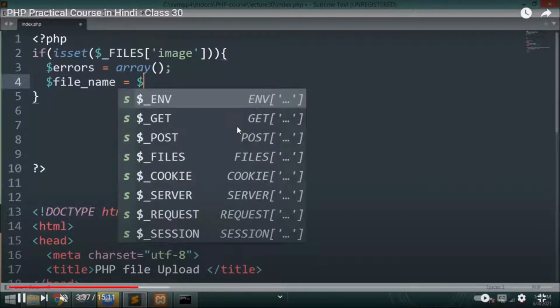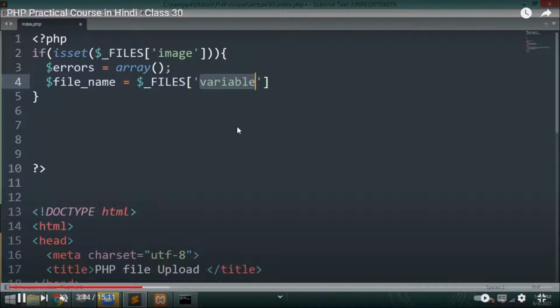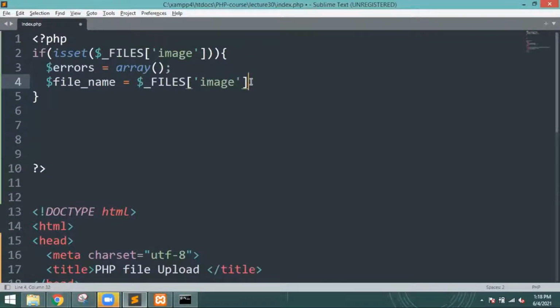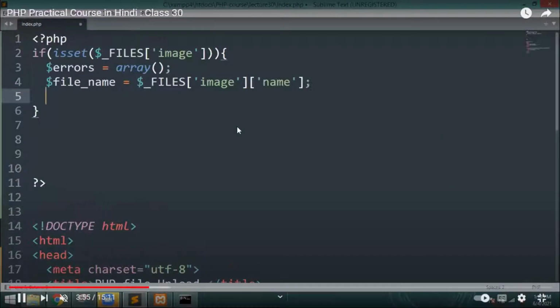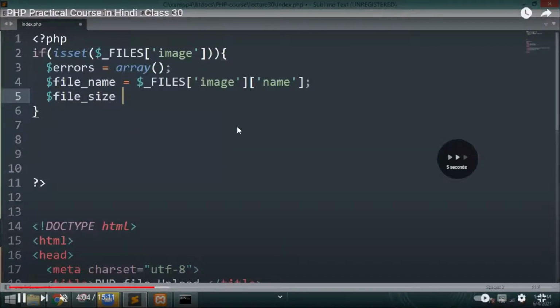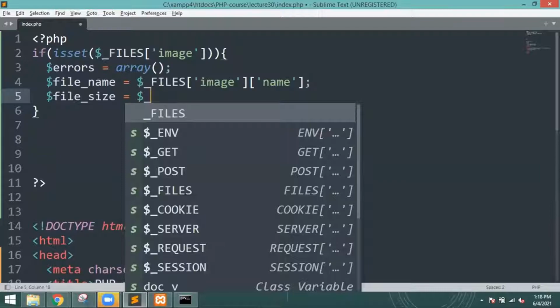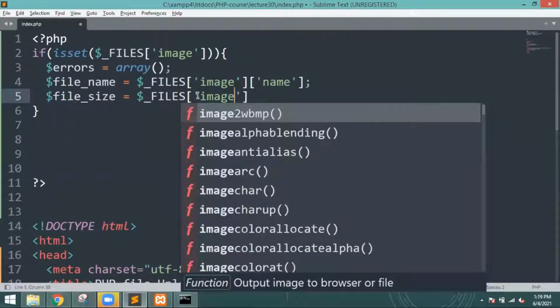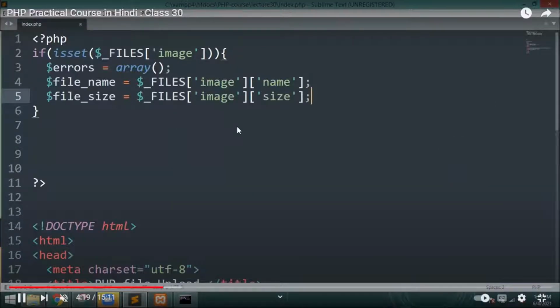Okay, file name: I will mention what is the file name that is available. So I will write _FILES image, because our file is image, and the name of it. So these are the few things you have to mention. Then file size: we will mention what is the file size here, that is image, and the size of the file.